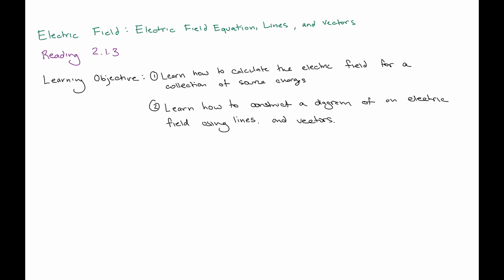Okay, guys, so far we've talked conceptually about what the electric field is. In this video, we're going to talk about how to calculate the electric field magnitude and direction with the electric field equation. And we're also going to talk about how we can draw the electric field or represent it on a diagram using lines and vectors. Again, this is kind of review from what you guys did in 183, but a little bit higher level.